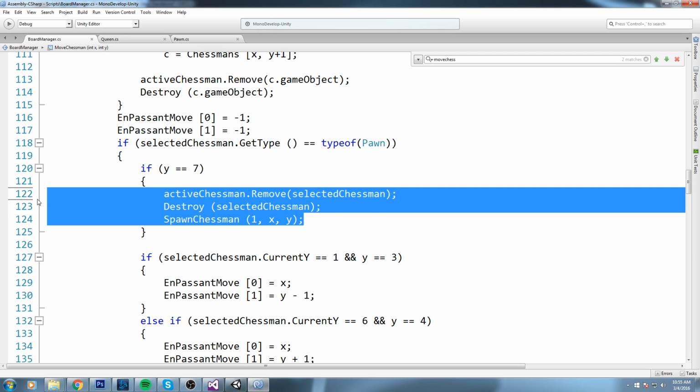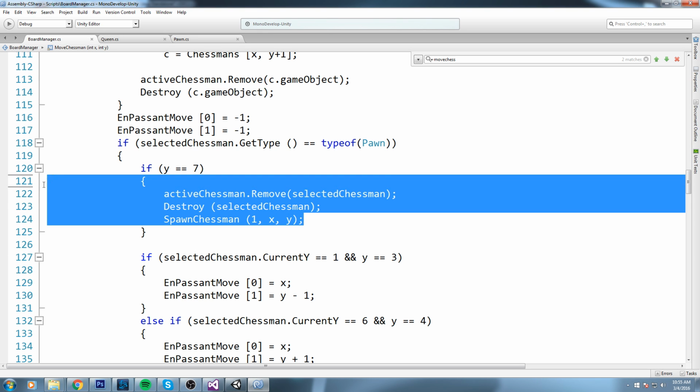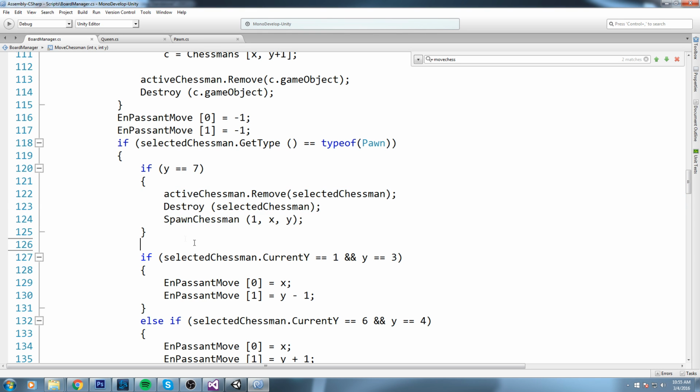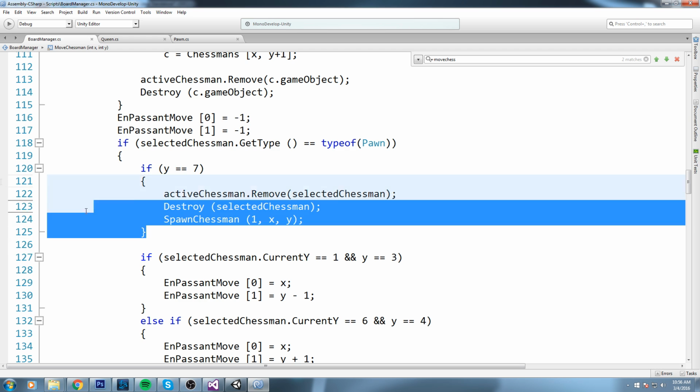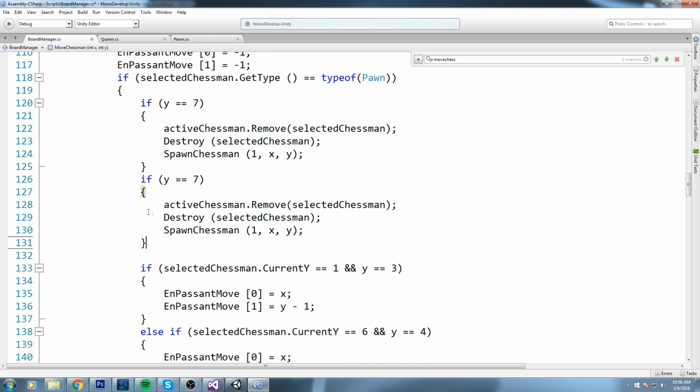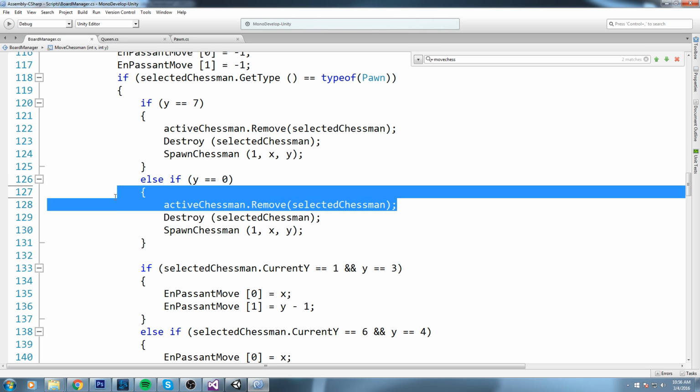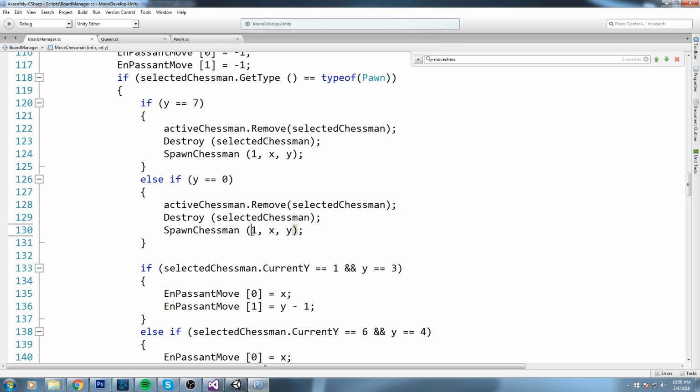Now we do the exact same thing on the other side. But instead of doing spawn chessman 1 X Y, we do spawn chessman 7 X Y. So we'll do else if. So else if y is equal to 0, then we go ahead and remove this, destroy the chessman, and then spawn at 7, like so.